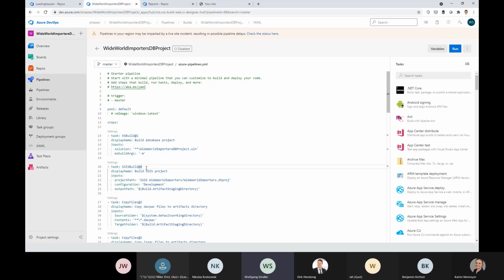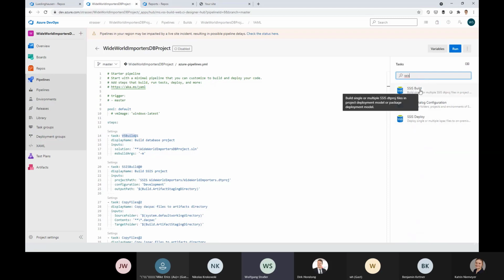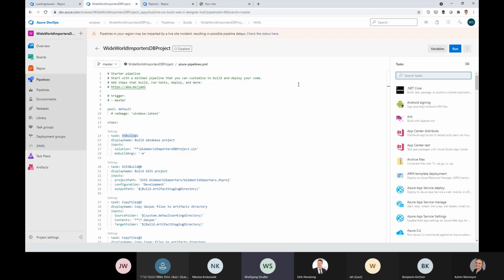Next part is we've also put the integration services projects into source control. And that part of the story, the integration services projects, they need to be built too. But that one is different because that part is using a task which is called SSIS build. The other one is using Visual Studio build. And there is a huge list of tasks included in Azure DevOps. And there are some tasks that can be installed and can be acquired from a marketplace. And that one was one example, the SSIS tasks. So these tasks can be configured within your Azure DevOps environment, and you can use them afterwards.